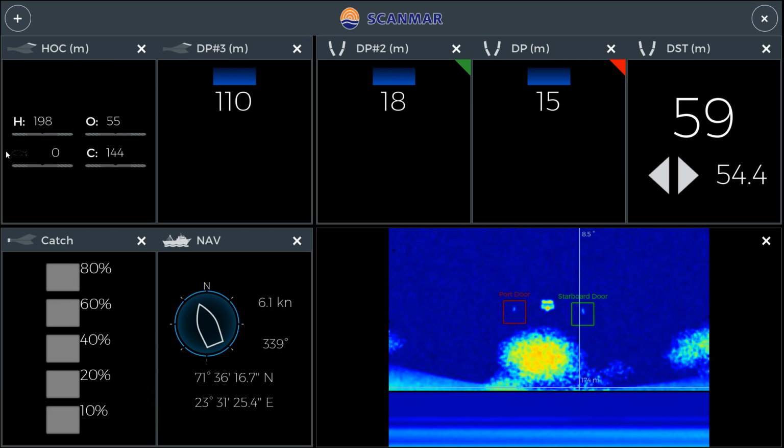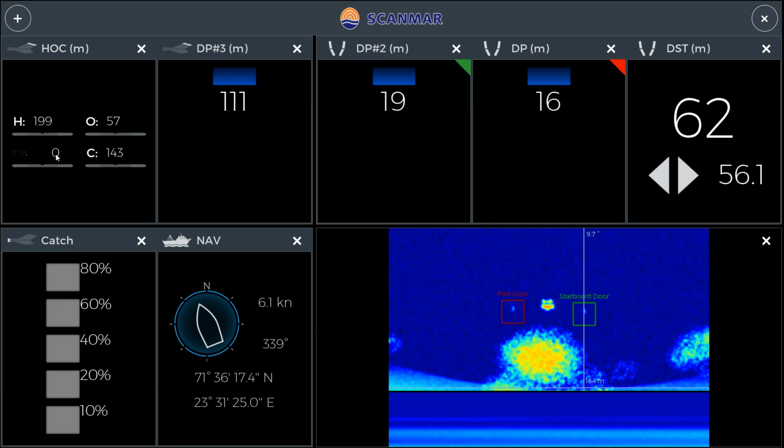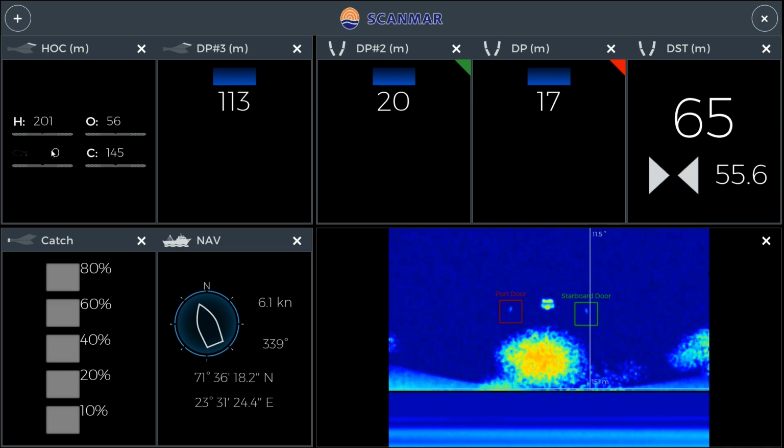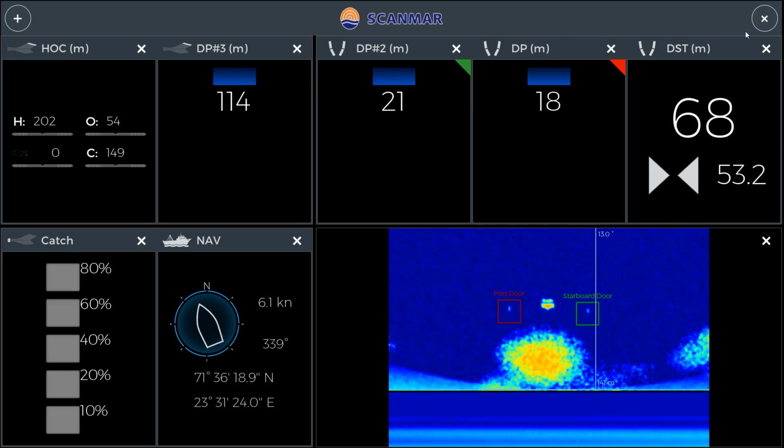Right now we're not catching any fish. Over here on the left on the HOC meter, that fish reading is 0. That means there's no fish going through the net right now. So it might take a little while for us to catch some fish.